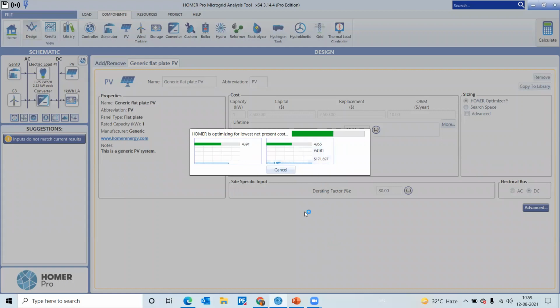It optimizes the lowest net present cost for the system which you developed.